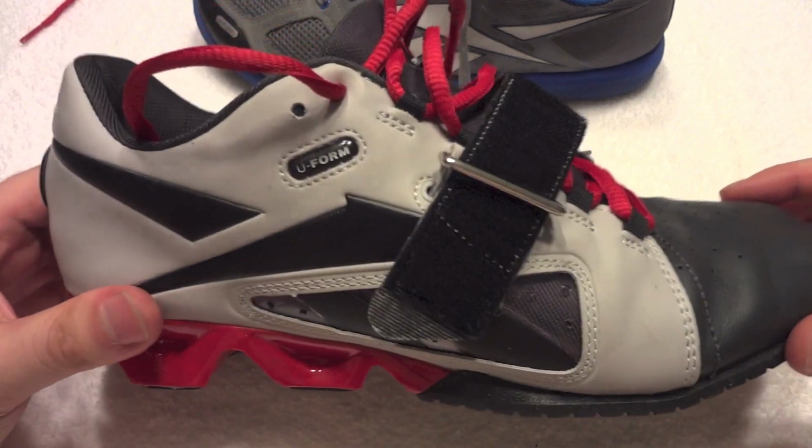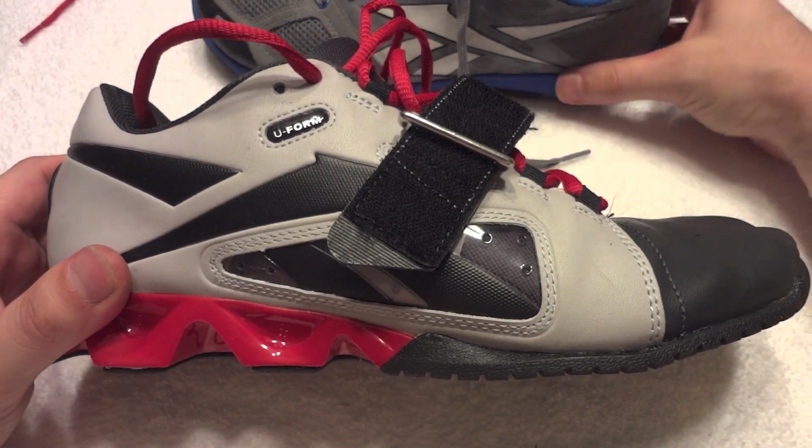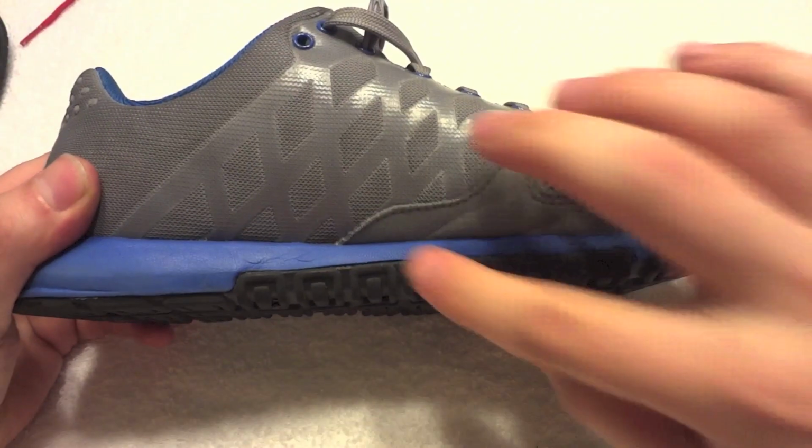You gotta give it a shot with something more flexible, which you can do everything in, which comes to the Nanos. This is my Nano 2. I've been bruising them, like literally. I've done everything with these shoes. I couldn't hurt them. I rope climb with them. Obviously, it makes life much easier.